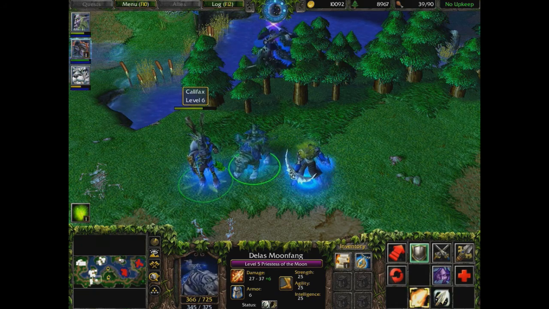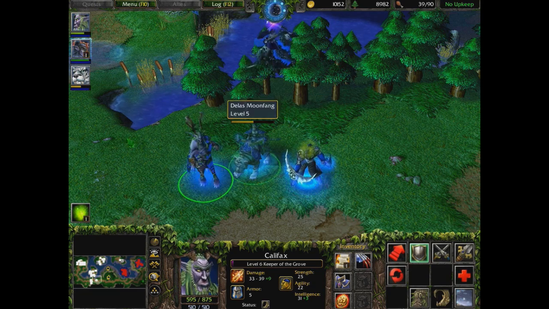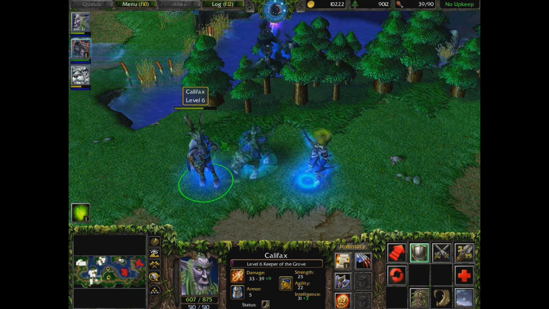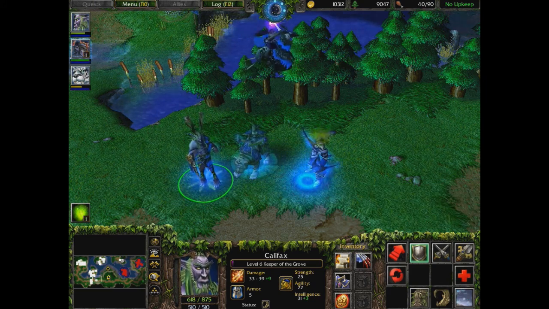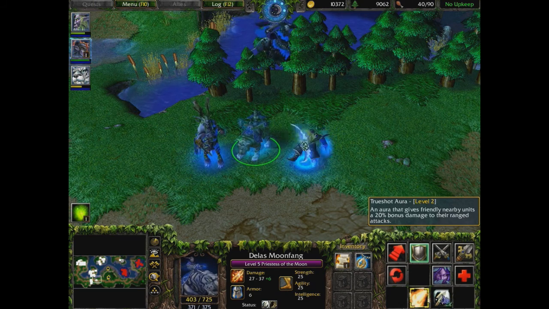Then there's this aura, which allows them to deal damage back to anyone who deals damage to them. So if someone harms this guy or anyone that's near him, they'll also get damaged a bit, thanks to their Thorns aura. And then there's Tranquility, which is just an amazing healing ability that heals everyone around him very quickly.